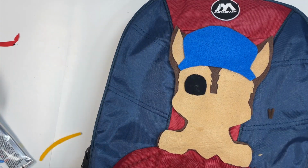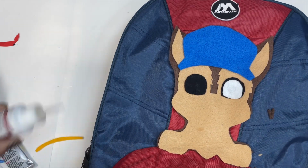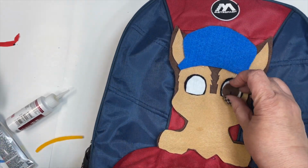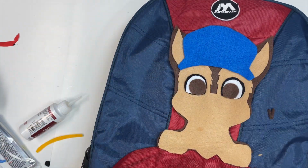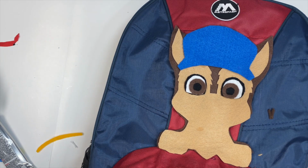Gluing felt to felt, I used fabric glue, and I simply used the coloring page as my guide to cut all of the pieces, and then I just layered them on top of each other. You could use the picture as a guide and take your time and relax.